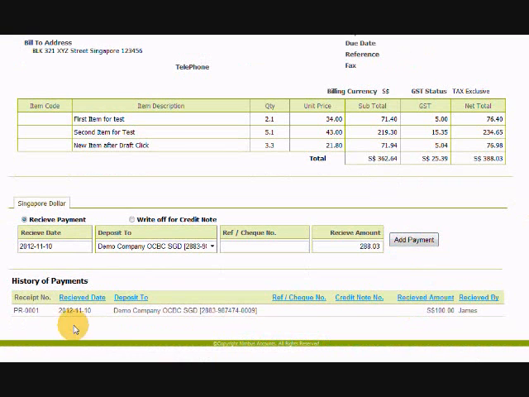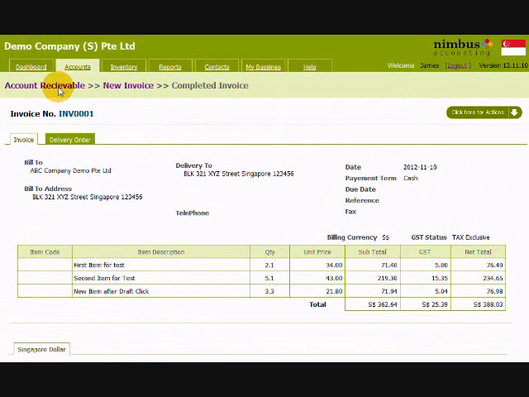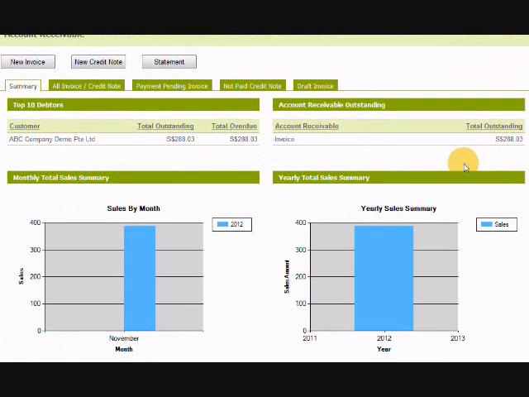When I add the payment, here are the payment details, and this is my name which I added to the system. This is the balance, already calculated. I'm not going to print the receipt because I need to show this in the statement. So I go back to account receivable again. See, in account receivable, now the dashboard has the data. Your top debtor is this, because we have only one. This is the outstanding amount, and this is the total overdue.